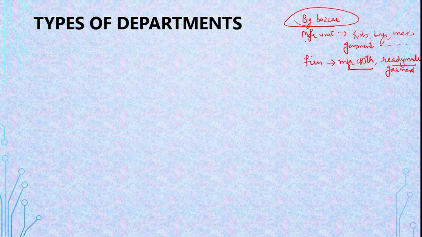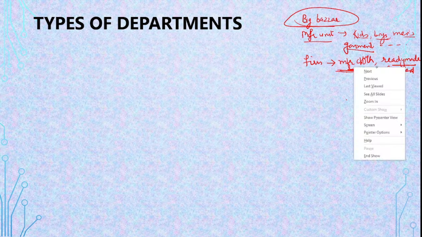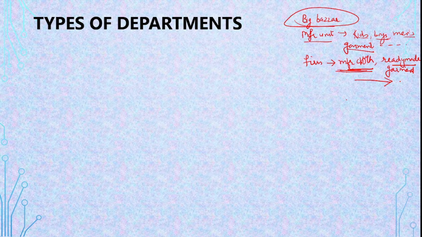Whereas when a firm is manufacturing and selling kids, boys, men's garments, then you might be finding that some of their facilities might be common, some of the clothes and materials might be common. So you have a common inventory of certain raw materials here. Whereas in the third case, the product line is running in continuation. As a first step, cloth is manufactured, some of the cloth is sold to outsiders, and some is transferred to your ready-made garment factory, wherein you manufacture the garments and then you sell them. So sometimes the departments are running one after another in line. Sometimes the departments are running parallel, which have common inventories, and sometimes the departments can be just separate.